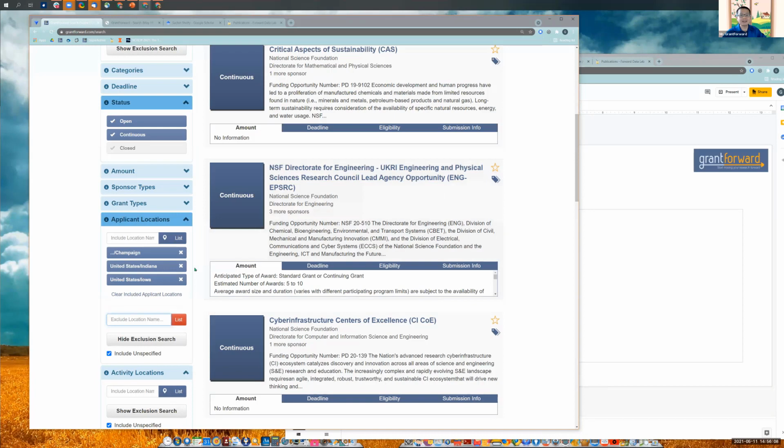If you have excluded a place but still see grants outside the places you are applying from, just write an email to support@grantforward.com. This will help us improve our filter and our data extraction. Thank you.